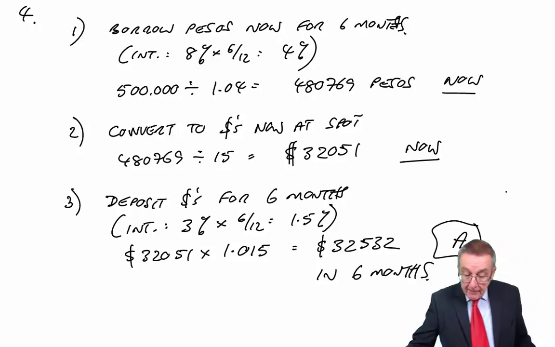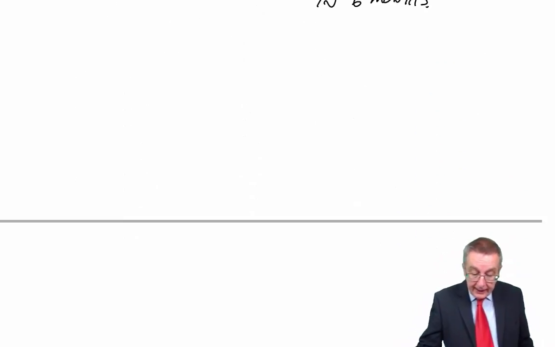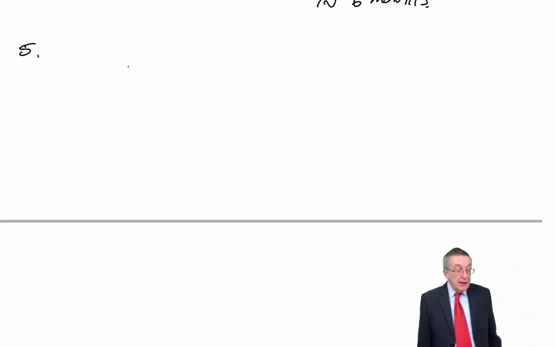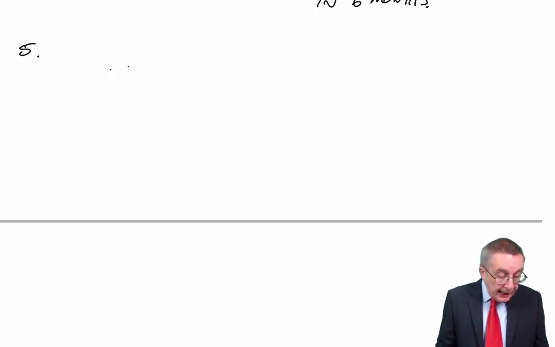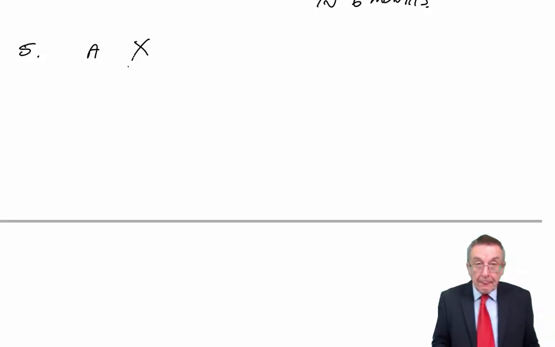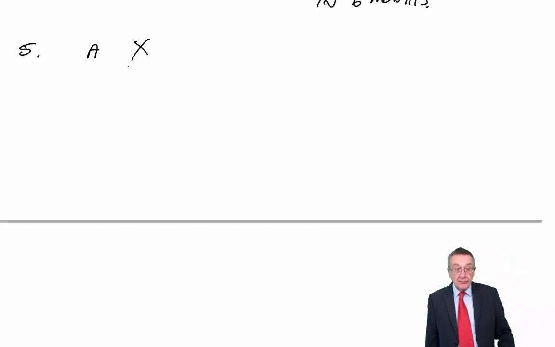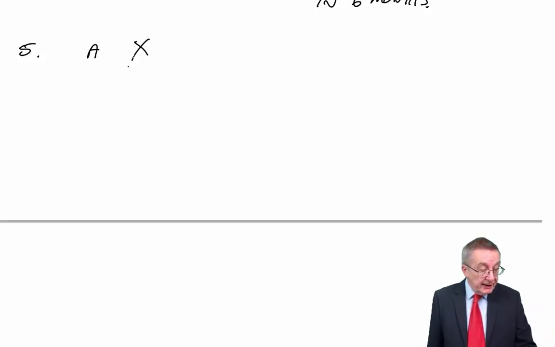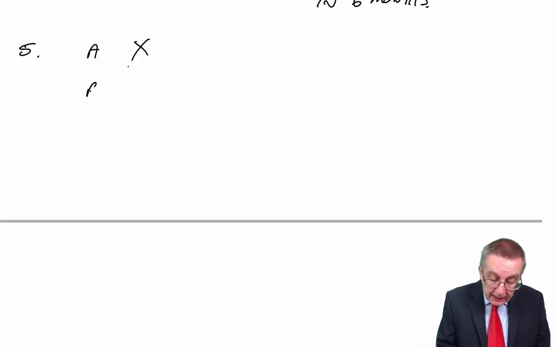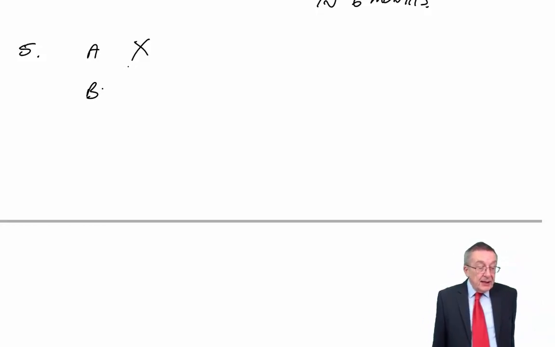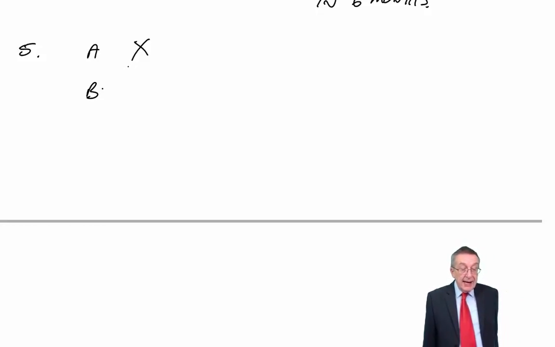Next one, number 5, another statement one. Which of the following statements is correct? A, a bonus issue can be used to raise new finance. No. You should know right back from paper F3, a bonus issue is free shares. We don't actually raise any finance. B, a share repurchase scheme can increase both earnings per share and gearing.